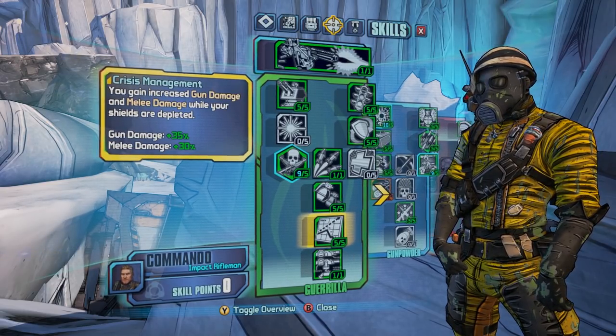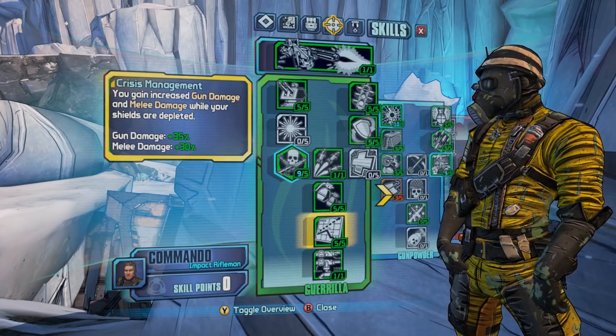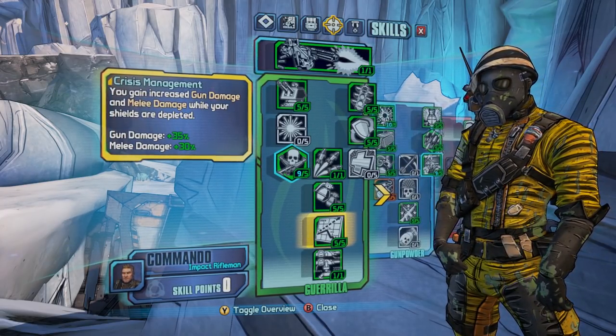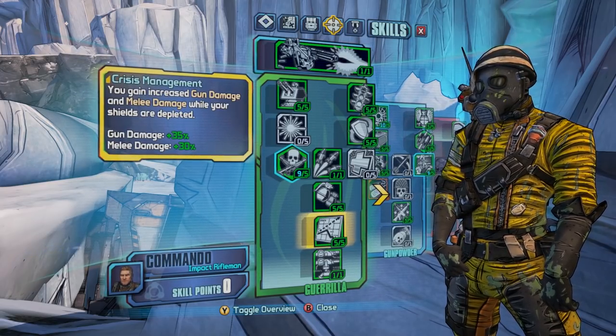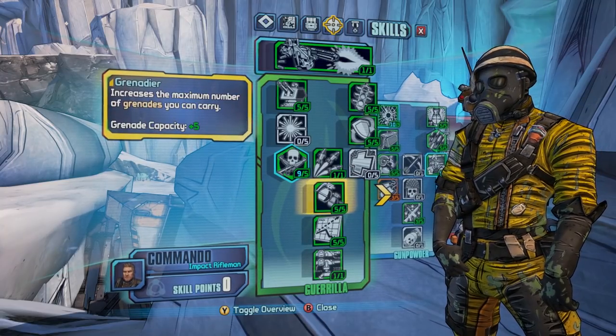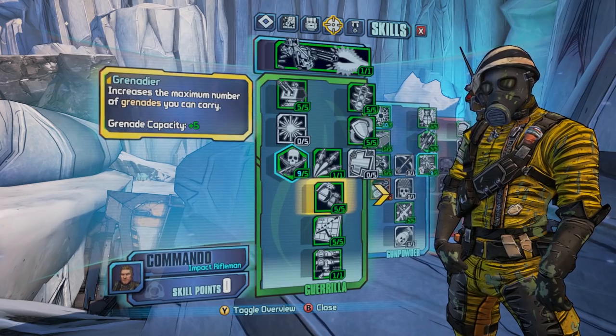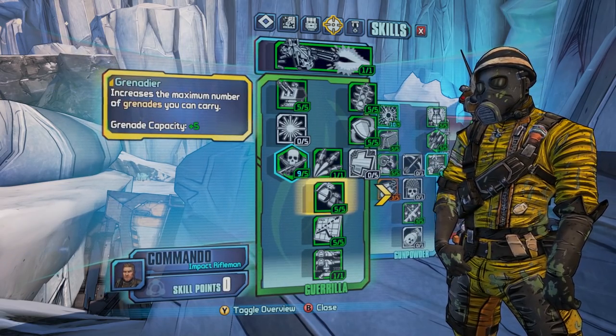And if you're going to use the Rough Rider as well, this one is an absolute must, which is Crisis Management. You gain increased gun damage and melee damage while your shields are depleted. If you're not going to use the Rough Rider at all, you don't need this skill whatsoever. And then if you're going to take my advice and use the Magic Missile, you definitely want to get Grenader, which increases your grenade capacity by 5, which again just helps with the slag.